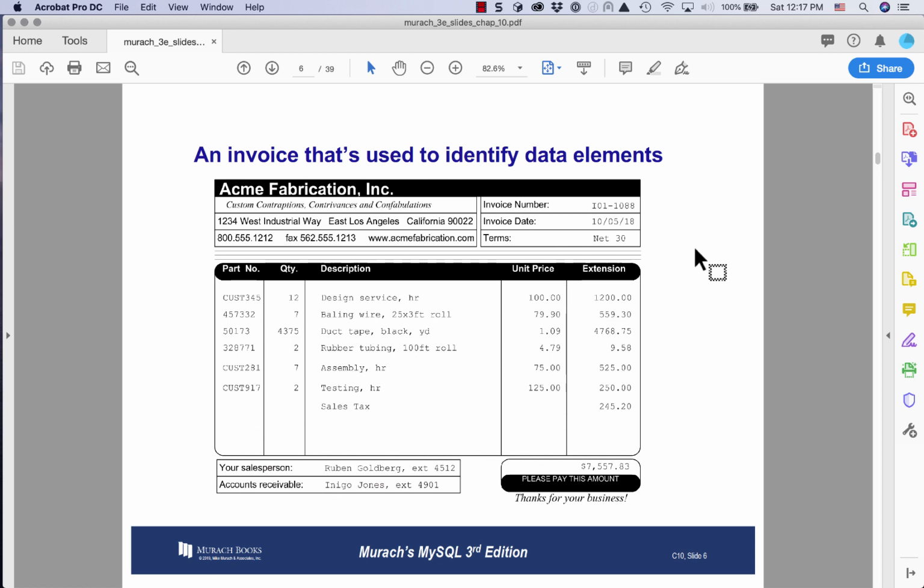And we have a total. Please pay this amount. If in fact we're going to put together an accounts payable system that's going to help us to organize the invoices that we're going to pay, this would be a key document that we would analyze when we would be coming up with the design.